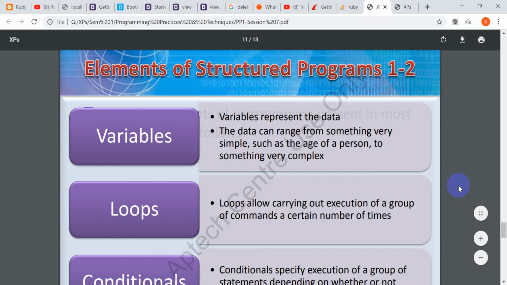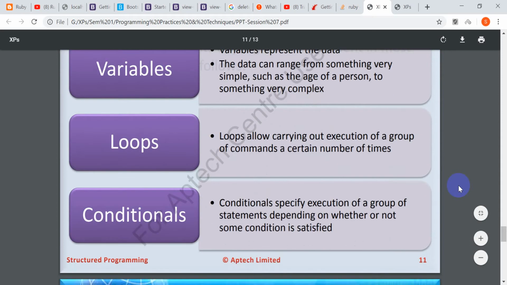You see, age is something that holds the value, the age of the person, right? So age is a variable. Salary is also a variable, of the figures you are being paid. That's how a variable is. So loops, of course, you know what loops are, right?